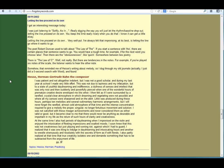I then felt as if I were surrounded by a rarefied, crystal-clear atmosphere in which dreaming and vegetating were not possible, and where all my senses were sharpened and on the alert. Little was produced during these hours, perhaps 10 melodies and several rudimentary harmonic arrangements. But I will never forget the rarefied, almost cold atmosphere of that time, and the intense concentration required to give the melody the proper, singular, no longer fortuitous movement and solution.